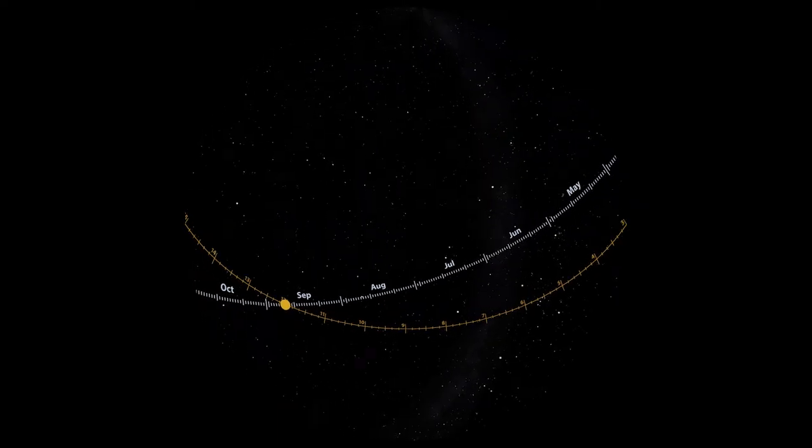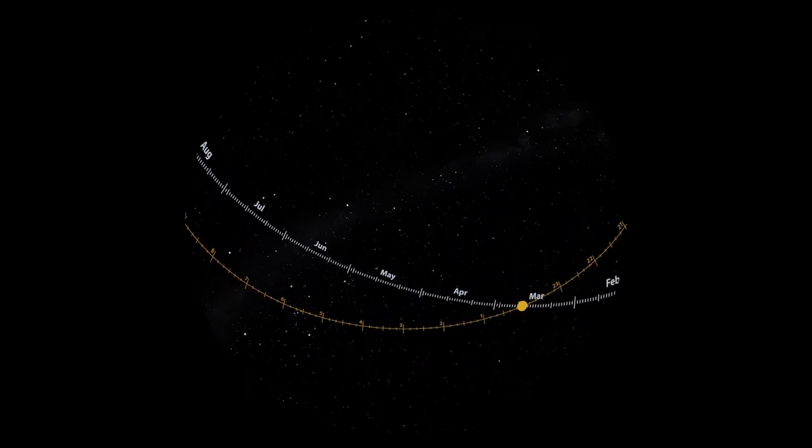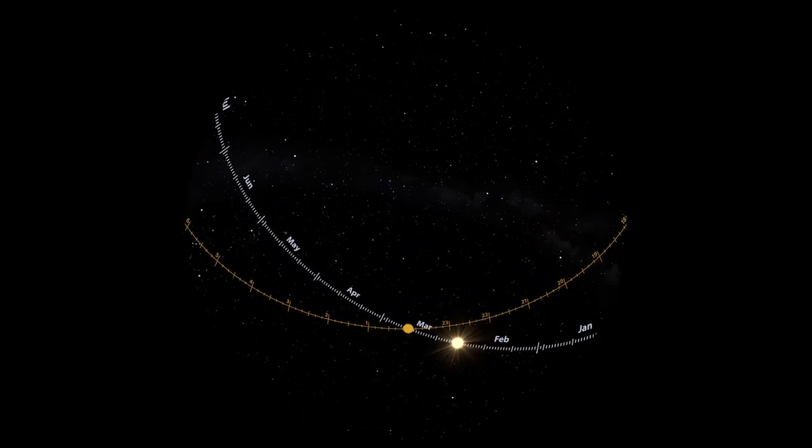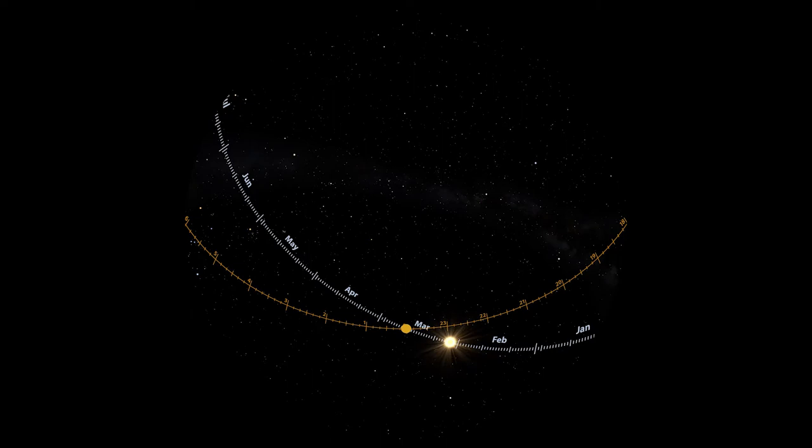During the spring, the opposite is true. Therefore, where the sun crosses the equator traveling north, that must mark the northern spring equinox. And indeed, that is how we define the beginning of the seasons astronomically.